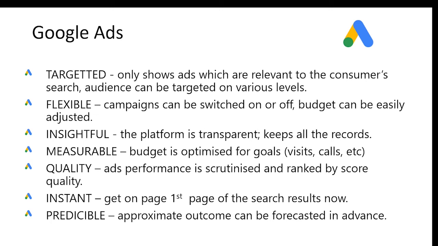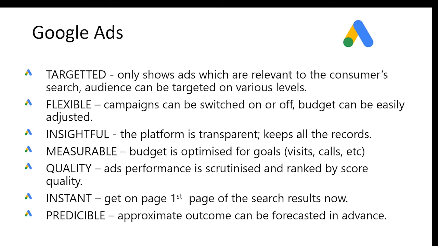If you've got a long process in terms of convincing people, then the sort of long tail phrases that people might be searching for later in the stage of when they've filtered out the options can really tick the boxes where it comes to Google Ads targeting. The next thing is that unlike traditional marketing, it's very flexible. It isn't a fixed campaign that you have to stick with for the next year.